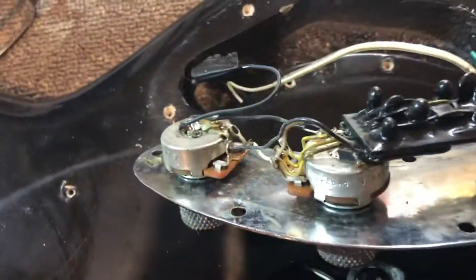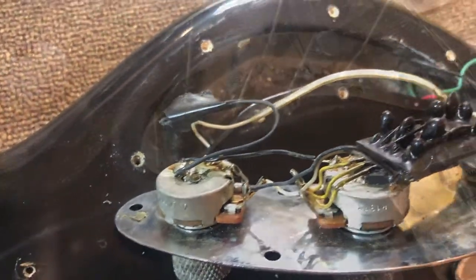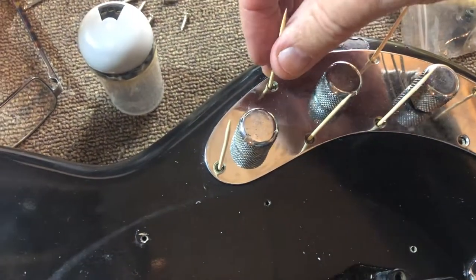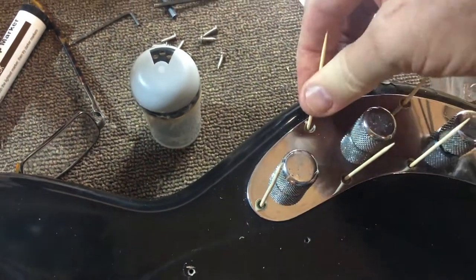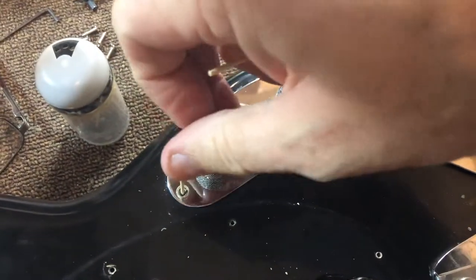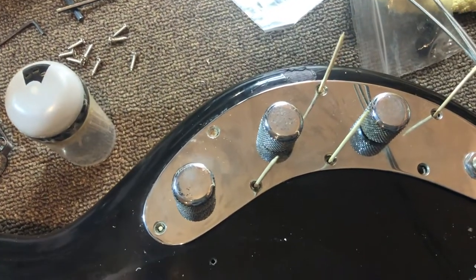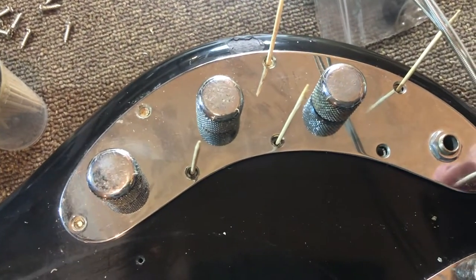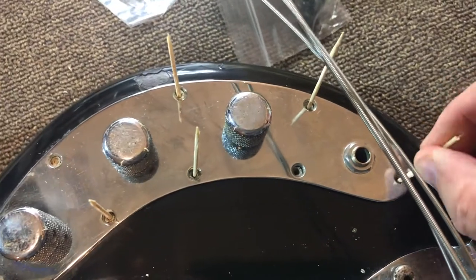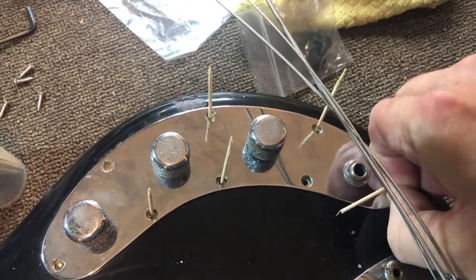What's that little bit of white wire behind? Oh, it's going into the inside. I thought it was broken. It's not. Do my little toothpick thing, which I know you all do. I'm sure you all do. Just to give the screws that little bit of a stronger hold. So I'll do that off camera. I just wanted to show you what I'm doing.